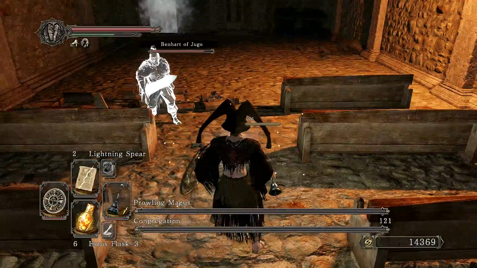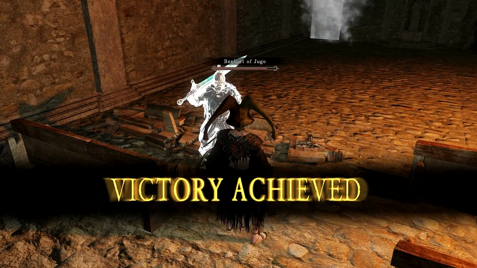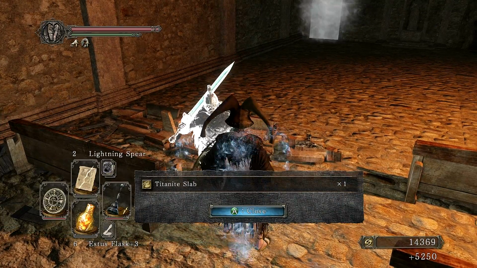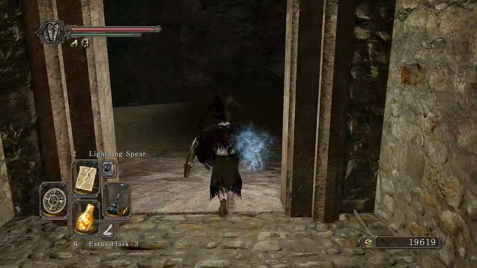Mine is this guy. And FromSoft was actually smart enough to realize that this is not a boss in the true sense of the nature, so they don't even give you a boss soul, they just give you a Titanite Slab for your troubles.